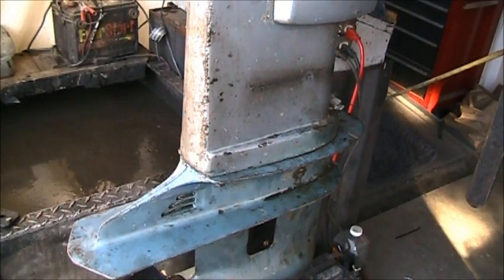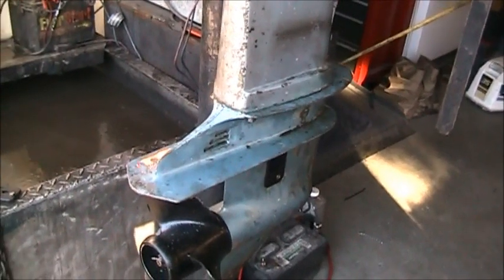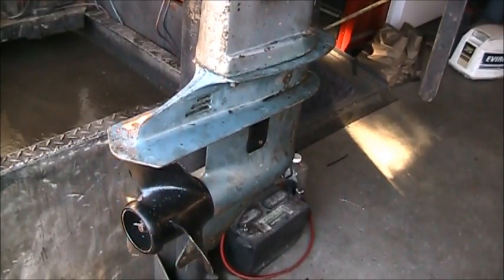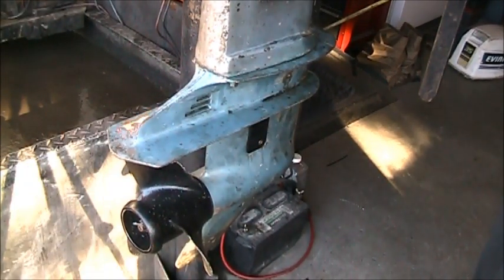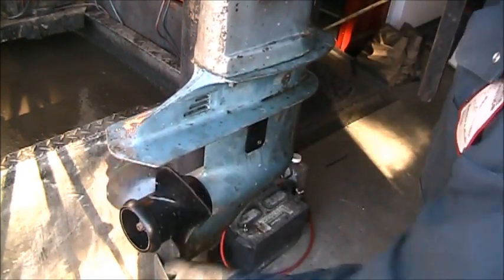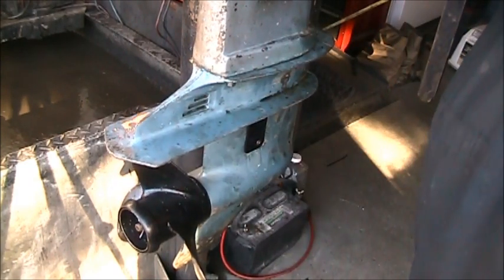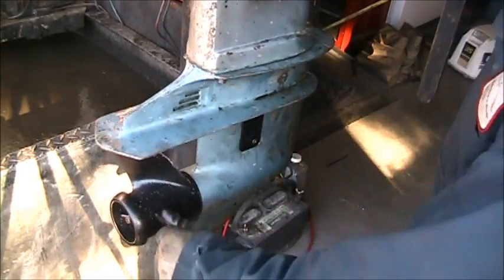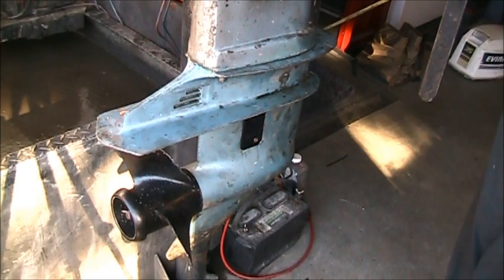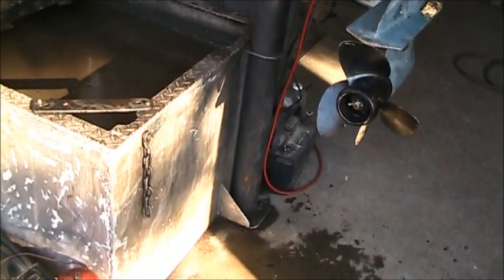So I got her all buttoned up. I did the actual shift test, you know. Well, kind of like I started out. Okay, there's neutral. There's reverse. Neutral, forward. So hopefully that'll take care of that issue. Let's get it in the tank and find out.